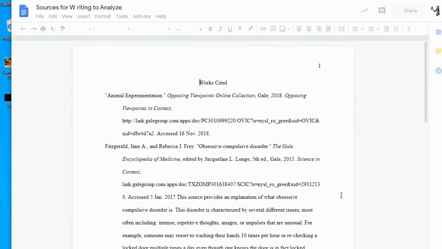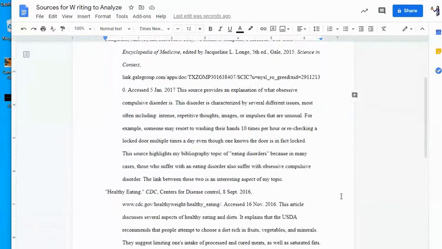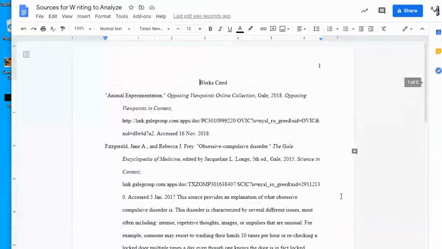They will save right in your projects, and then when you are ready to create your works cited, you simply go to export, and here opens up my sources for writing to analyze, a paper that I worked on last year. And I can either copy and paste to the end of my Google Doc paper I'm working on, or I can turn it in right here to my teacher by sharing it. So there are a lot of different options.